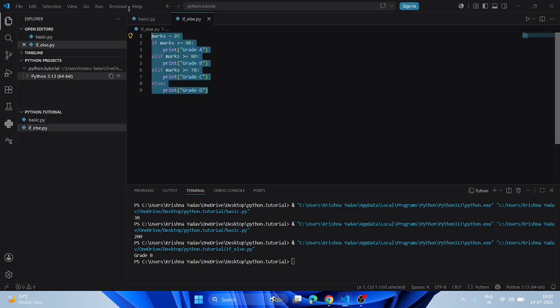So on the basis of this, I want to tell you that if, elif and else statements are most important for further coding. The if statement is used as the start of the block, the elif statement is used multiple times, whereas the else statement is the condition where we have to end our condition.